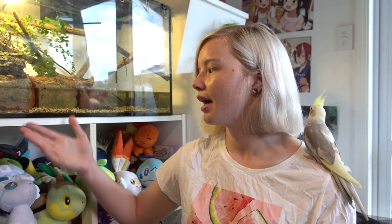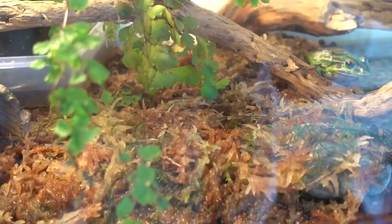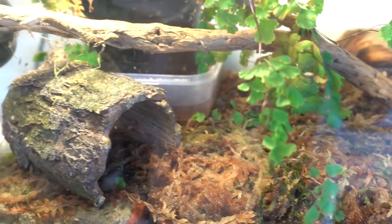For substrate, in the water area I have gravel at the bottom, and for the land area I have moss. You should avoid using small gravel in the land area because there have been times where frogs have eaten the gravel by accident. I recommend you use something like moss or organic soil. I use moss because soil just gets absolutely everywhere — it gets stuck to them, they bring it into the water, and it's a big mess. I use sphagnum moss, which you can buy from hardware stores in the garden area, like Mitre 10 in New Zealand or probably Bunnings. I've seen heaps of frog keepers use the same stuff with no problems — it seems completely safe for amphibians.